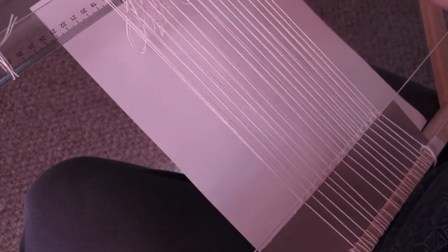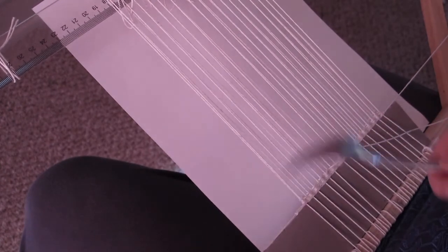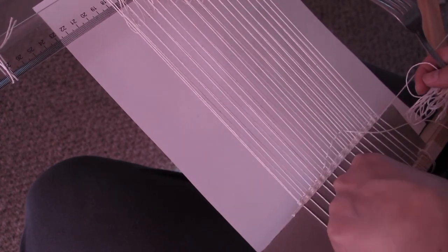As you put yarn through the shed, gently run your fingers through the warp ends like playing harp strings. This will help the weft to find its place.